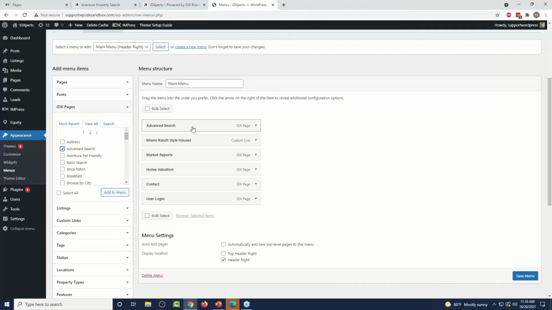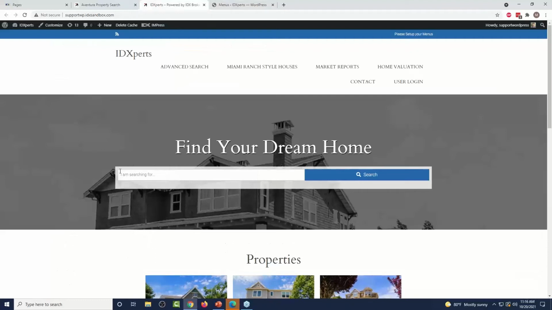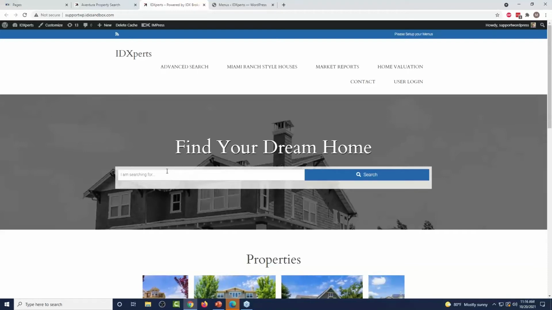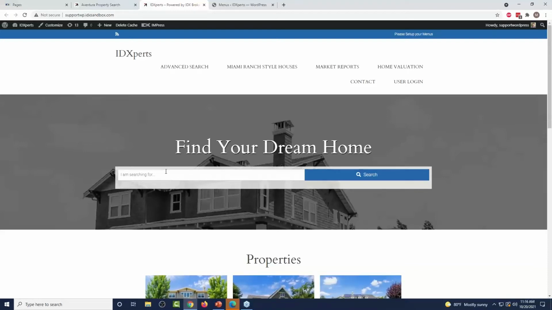And that's what the plugin allows you to do, is add those widgets really easily to your site. I actually have one right on our homepage here. This search bar is called an omnibar widget, and it's available to anyone using WordPress and our plugin. It's a simple search bar, but in there you could search for things like zip code, city, county, or you could also add additional custom fields like neighborhoods.